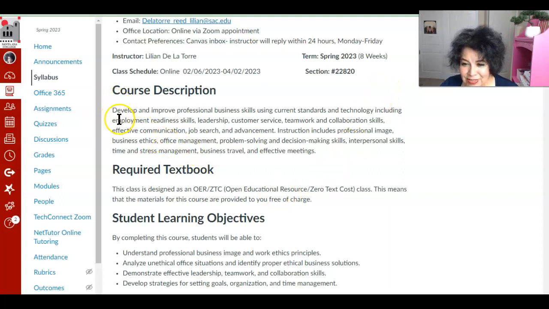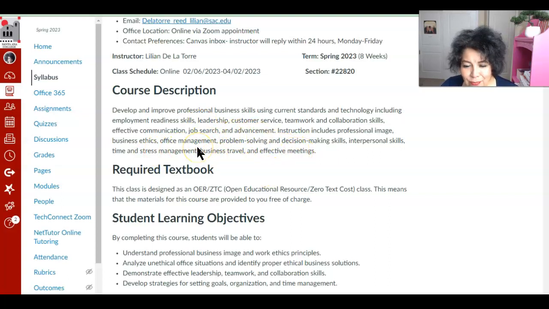This is again the spring 2023 BA 102. The course description is going to be one of the questions in the quiz. So make sure that you come here. You can just copy paste it, but I want you to read it. This is an opportunity for you to understand the course description. What is the goal of this class? Because you want to learn very important communication skills, technology skills, employment readiness skills, collaboration, effective communication, job search.